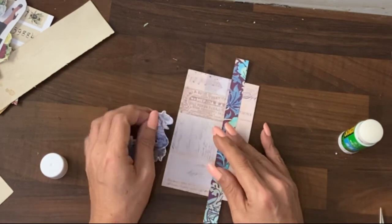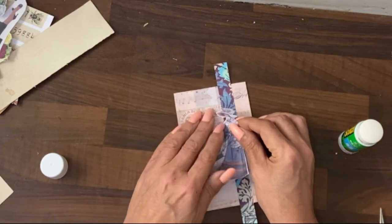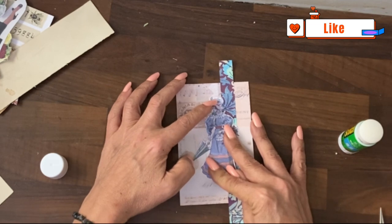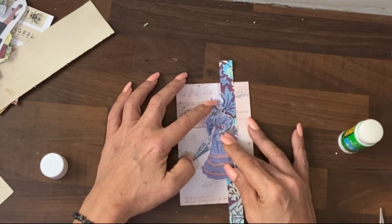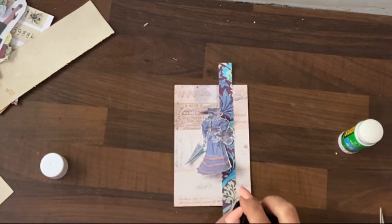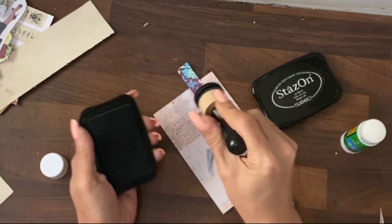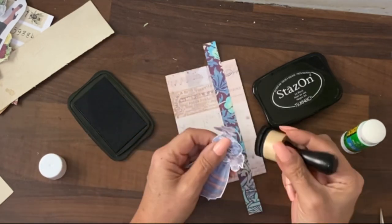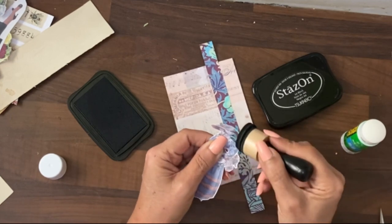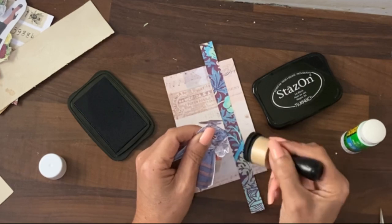I have this woman that I've cut out, can't remember where from, ages ago. I am debating whether to leave her with a white edge or just ink very, very gently to give her a bit of a black outline - black, then white, then her. I'm hoping that will help pop her off the page a little bit so that she does become the focal point, but I don't want to cover up all the white, which is quite a task.